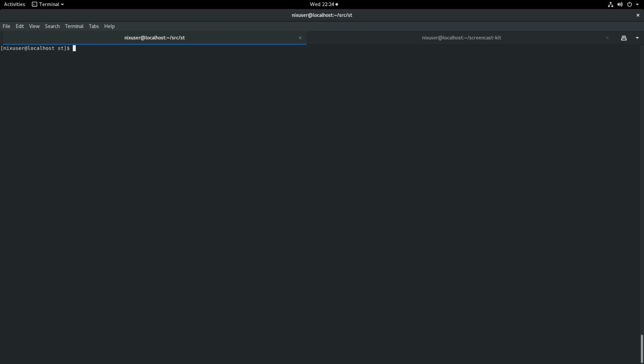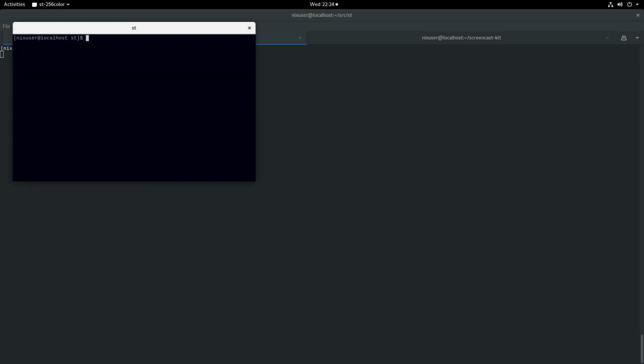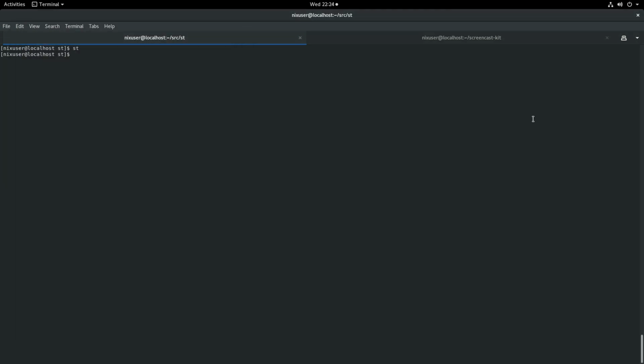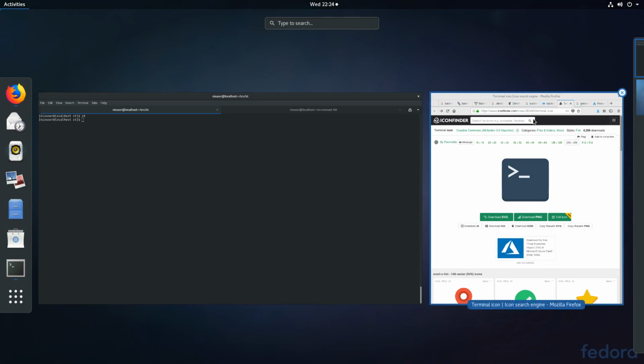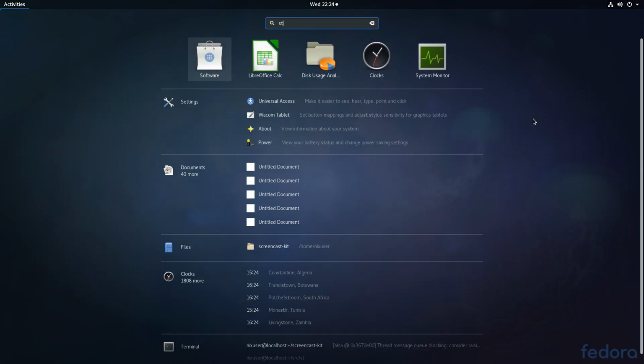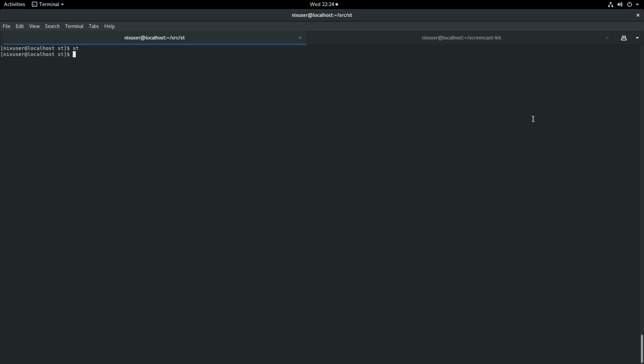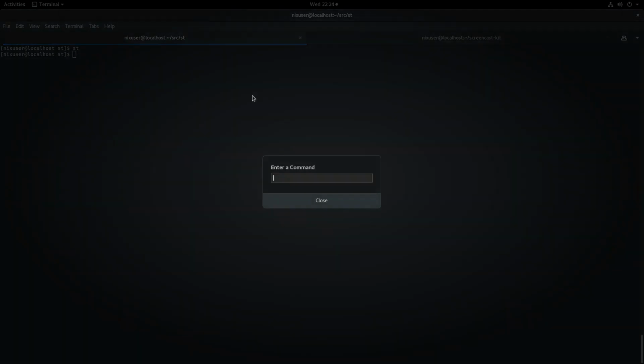So the first thing to realize is I actually don't have ST in, well, maybe I do have ST in my path. I don't have ST in GNOME itself though. So if I type ST there, I don't have it. So not much good having a terminal emulator open already and needing to type ST in. Another thing too is that not much good having to type Alt F2 and then doing ST.